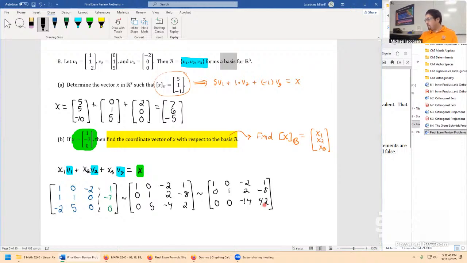Let's do another row operation. This time, let's divide that row by, say, negative 14. We'll have 0, 0, 1, negative 3. And if you feel like you're getting really good at row operations at this point, you can work on this row, do the operations on these two rows above. But for me, that's when I start to make mistakes, trying to do too much at once. So let me just write it in so I don't mess up the arithmetic on the very last part here.